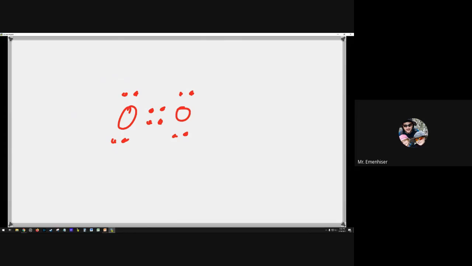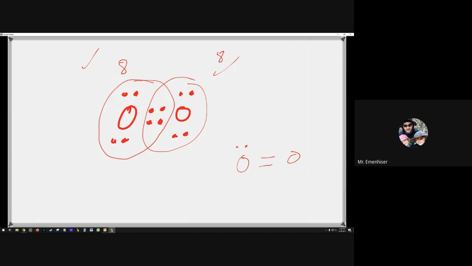1, 2, 3, 4, 5, 6, 7, 8, 9, 10, 11, 12. So I have 12 in that picture. And then let's check our octet. 8, he's happy. 8, he's happy. But we need a double bond here. So oxygen double bond with 4 electrons left over, and that will be our Lewis dot diagram. Isn't that nice? Double donut.